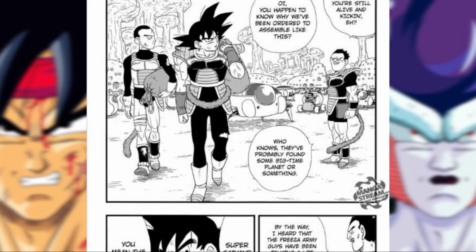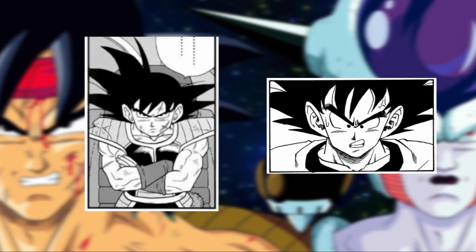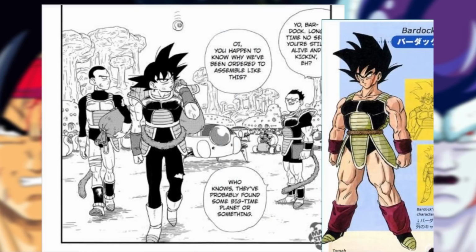Like Bardock's upper arm is kind of around the same size as his upper leg. I also miss that angular touch that Toriyama gave to his characters' faces. It fit the series well and made the characters look more intimidating and fierce, and if you put Nakatsuru's design right next to him, you can clearly see that he feels like an absolute Chad in comparison.